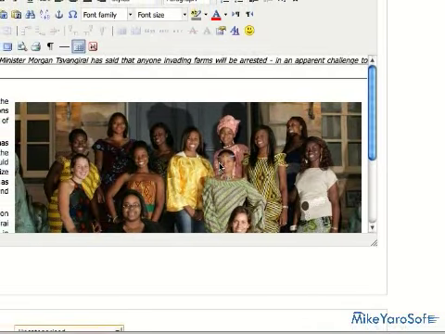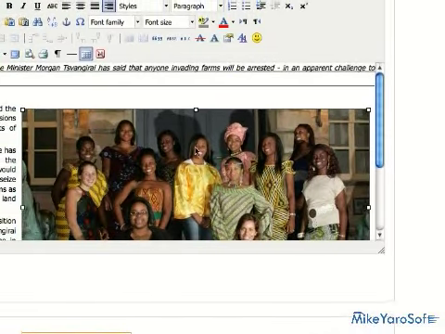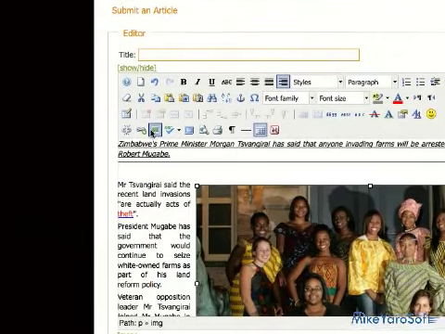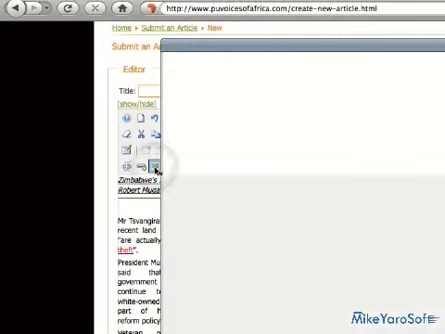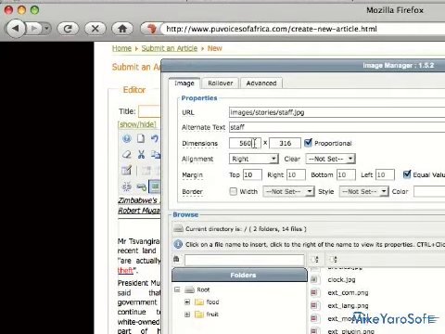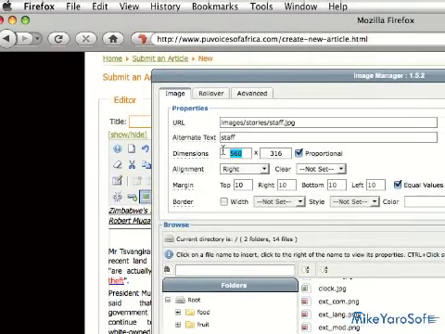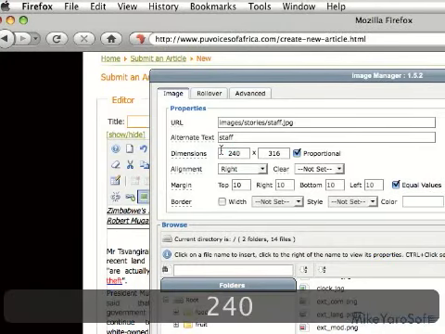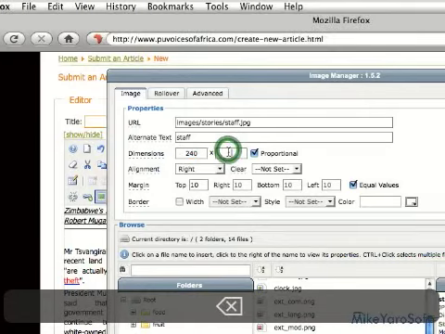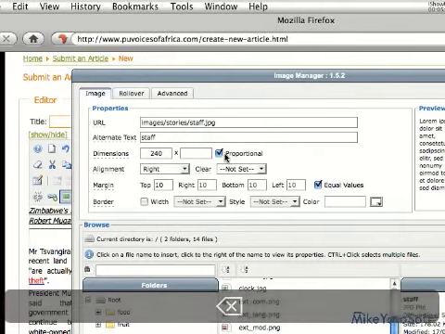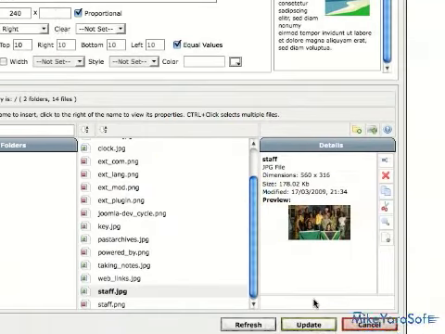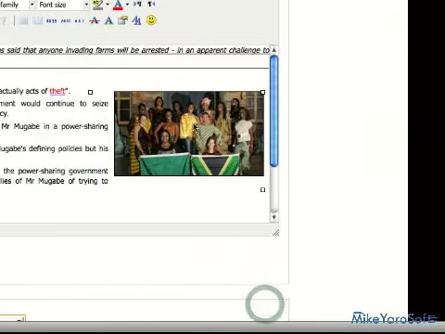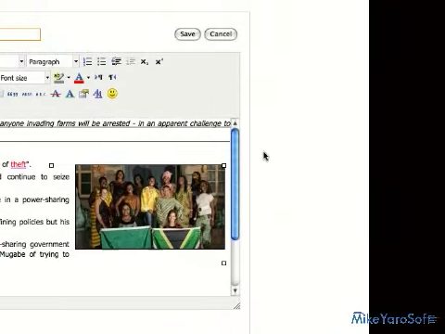Now, as you see, this image is way too large, and it's cramping the text. So what we might want to do is resize it. Once it's in, we can highlight it and click the Edit Image icon. Let's say we wanted to take it down just a little bit. So we click on the size, for example, maybe we wanted it to be about 240 pixels wide. And we're going to delete this because we have the proportional option checked. So it's automatically going to resize the height to match the width that we specified. And then click Update. And as you see, the image went there and updated.